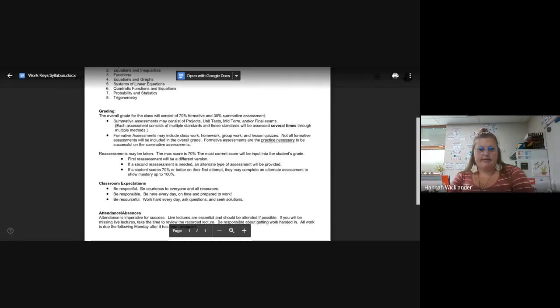So in my class, I do allow retakes. The max score is 70%. So that means if you retake it and get 100%, the highest grade I'll give you is a 70% because we want it to be fair for those students that do study and do well on the test the first time around. We want to award the high grades to them because they did take the time and study and do well. But if for some reason you passed and you didn't do too well and you don't like your grade, you can retake it and get a 70%. So just let me know once you take it if you want to retest, and then we will get that set up after the test is over.